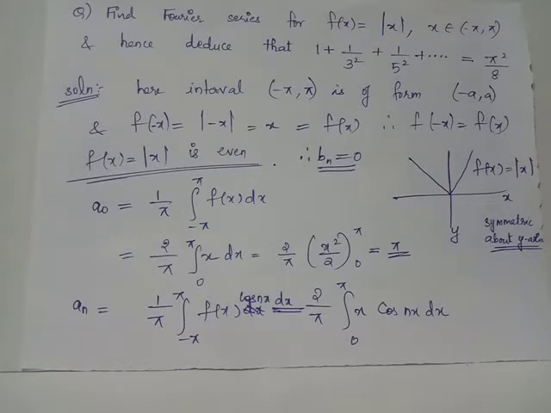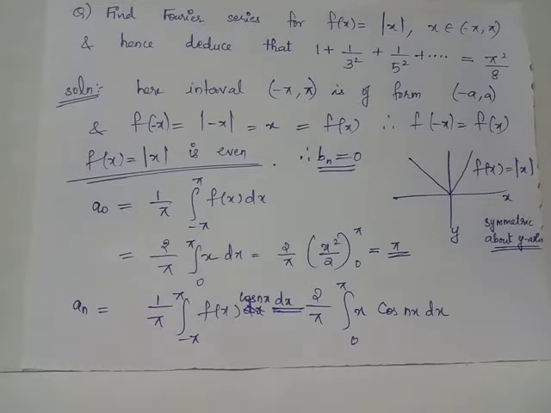We will check whether the function f(x) = |x| is an even or odd function. When we draw the graph of modulus x, the graph is symmetric about the y-axis, which ensures that f(x) = |x| is an even function. Let us also check whether f(-x) = f(x) is satisfied here. We obtain f(-x) by just replacing x by -x. Thus f(-x) = |-x|, which is |x|. Thus f(-x) coincides with f(x). Hence again we have verified that f(x) is an even function.